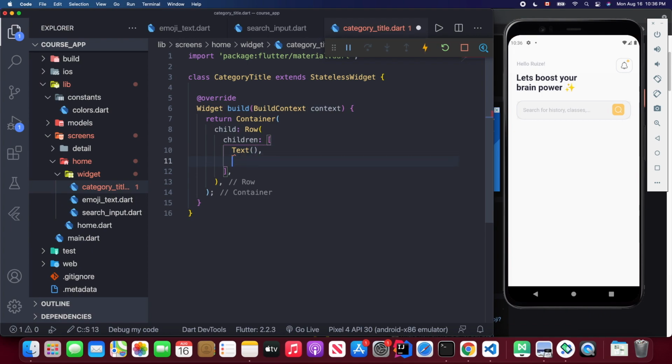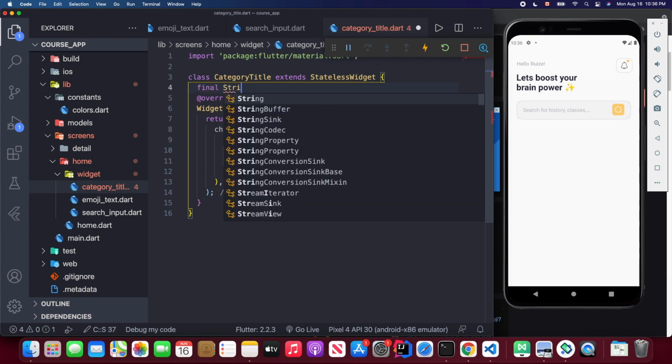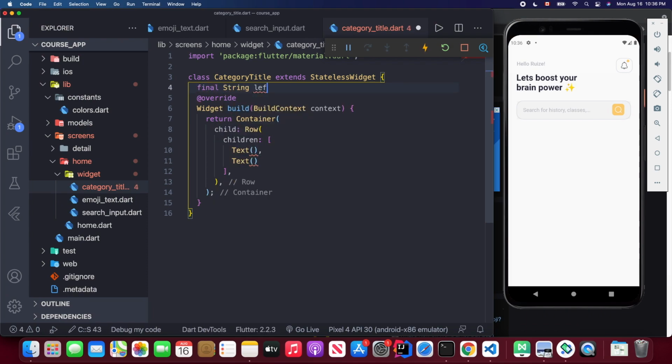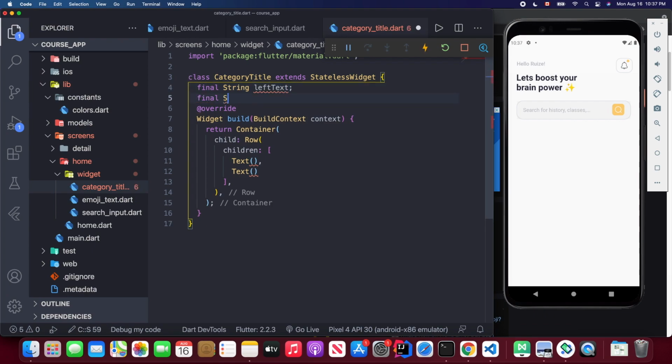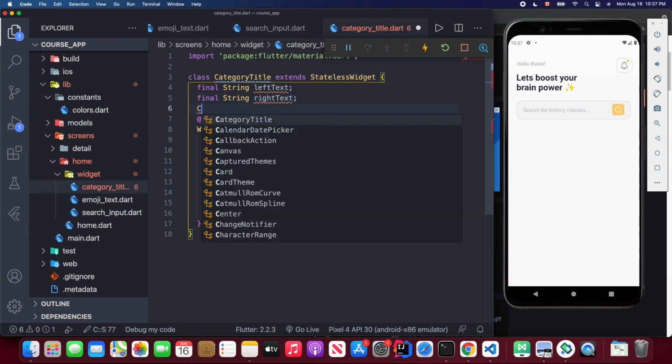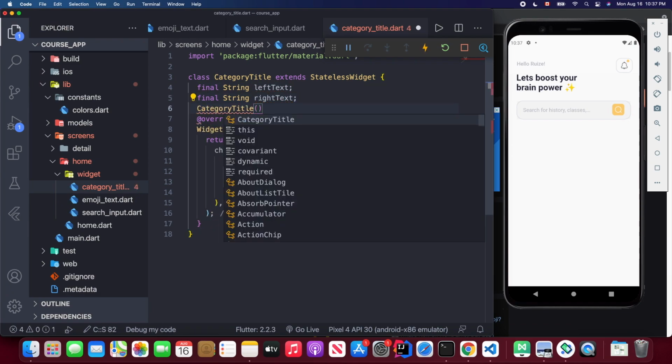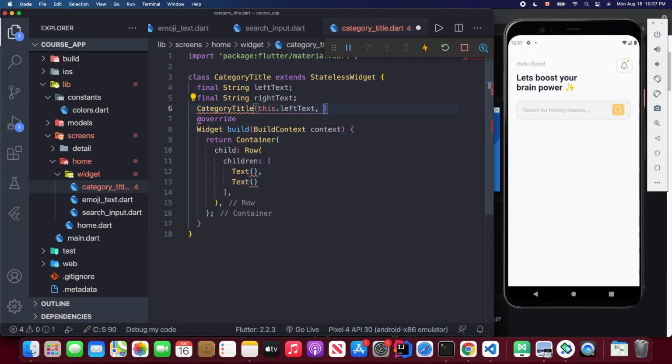And we have our left text and our right text. So here I'm going to declare the attribute, and I just call it left text, and the right text. And I'm going to implement this constructor by passing this left text and right text.